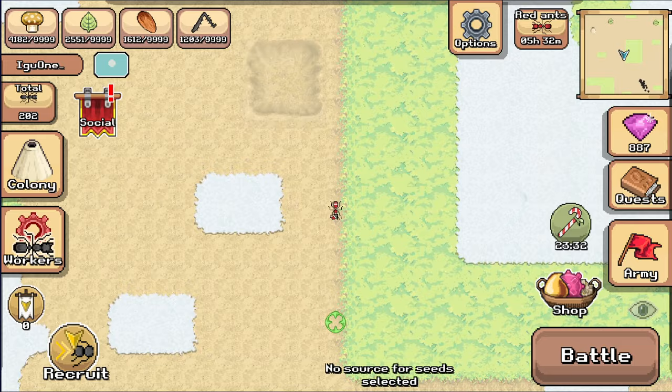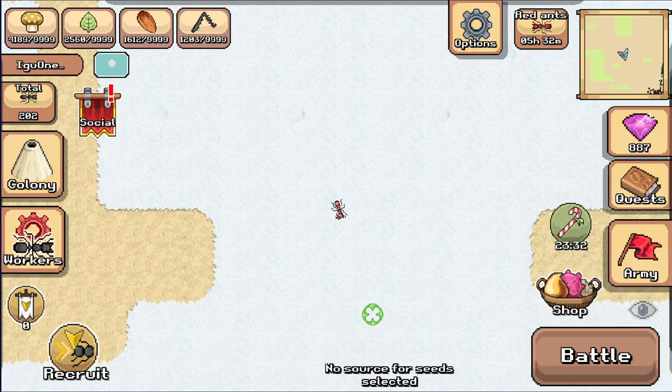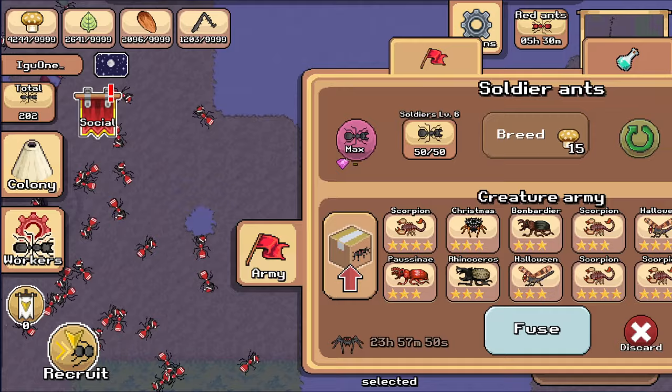Okay, so we'll wait for him to be done and then we'll try a merger. I do have a spot open, right? Just verifying. Yes, I do. We'll try to do a merge and see if we can get a 2-star. And there we go. We have our new friend, who we're hopefully going to get a more powerful friend out of this.